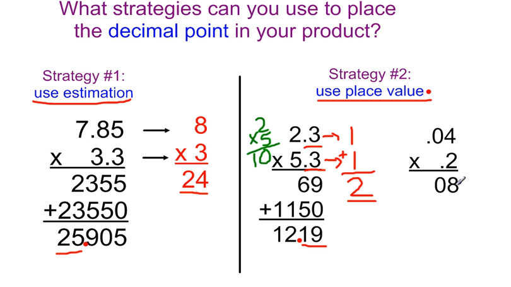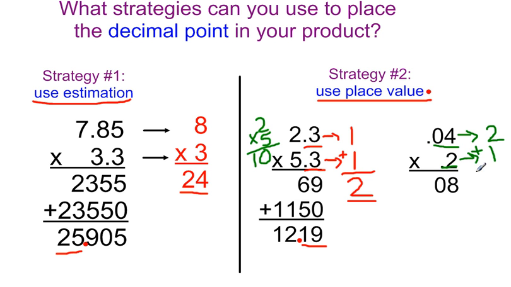Great strategy. If we look at this last problem, we see how sometimes when you're multiplying decimals, things don't always go as planned. So let's take a look. 2 times 4 is 8. 2 times 0 is 0. There's no other numbers to multiply in this case. So let's count up our decimal place values. I have 1, 2, two numbers behind my decimal here. I have one number behind my decimal here.